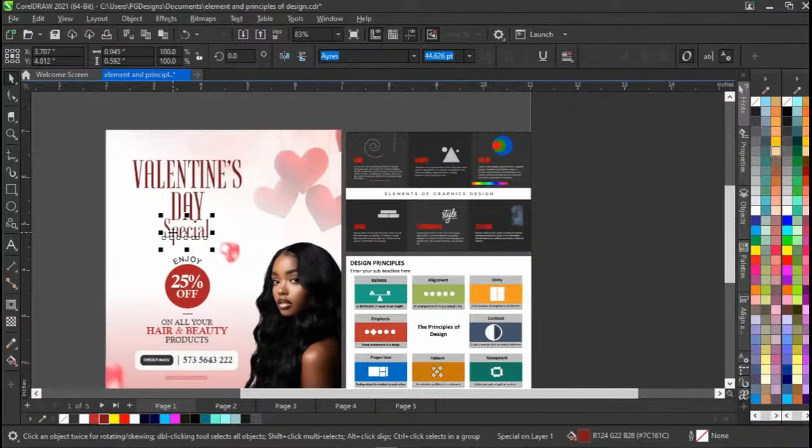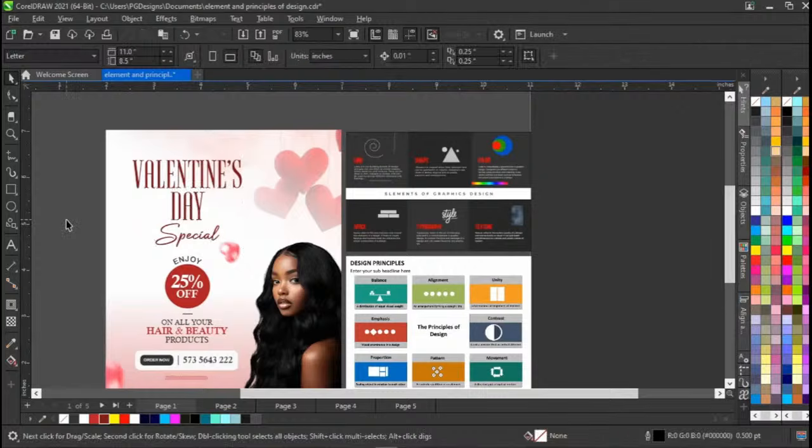So we want to do this Valentine's Day in an effective manner. It's what we call contrast. I'll go back. Contrast. That is what is called contrast, but I will not talk more on that now.